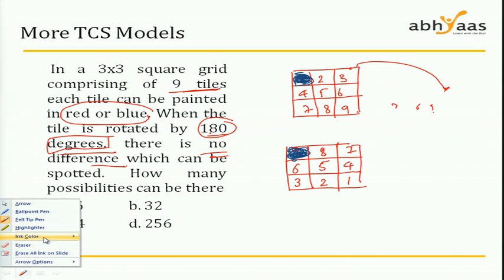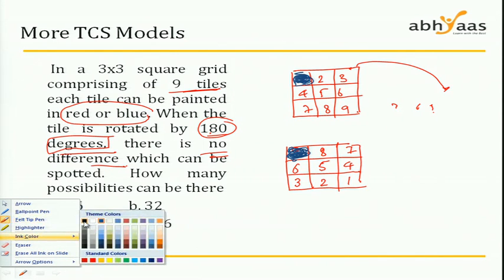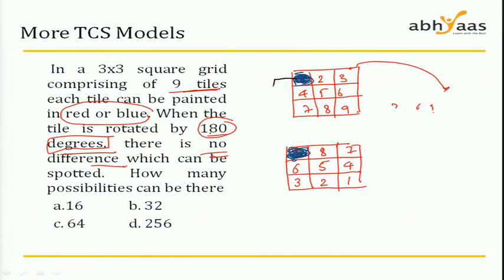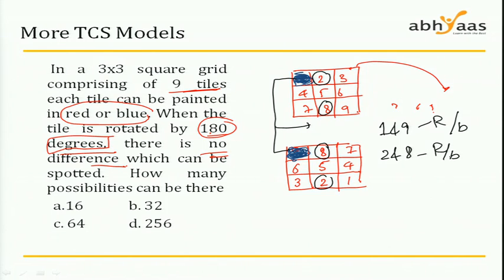Right. Now, what is happening here? Which two should be of the same color? This 1 and 9. If 1 and 9 are both either red or blue, that's when, though you rotate the square by 180 degrees, there will be no difference in the top square. Similarly, let's take a look at this. What are the other two that should be similar? 2 is going here, right? And what is replacing 2? 8 is replacing 2. So 2 and 8 should again be of the same color. They can either be red or blue, but both of them should be the same.